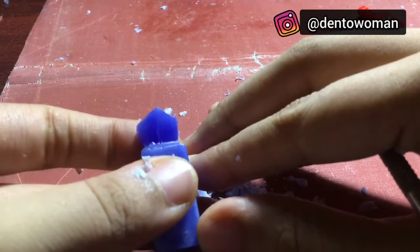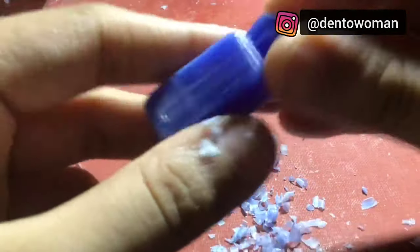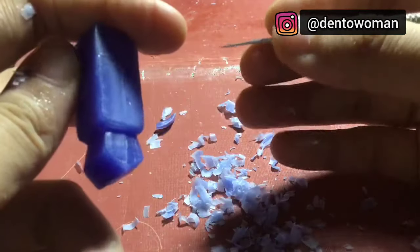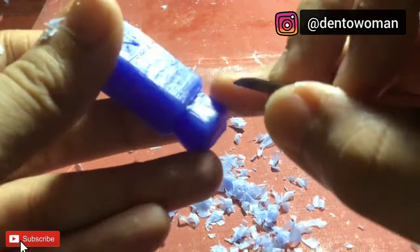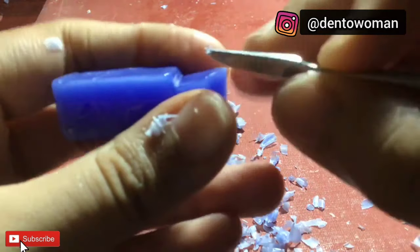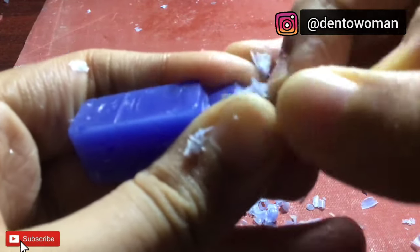So I hope you can demarcate the longer distal slope and shorter mesial slope. Now we will reduce the wax from the palatal side as well. See the amount of pressure and the strokes which I am giving to reduce the wax, okay?